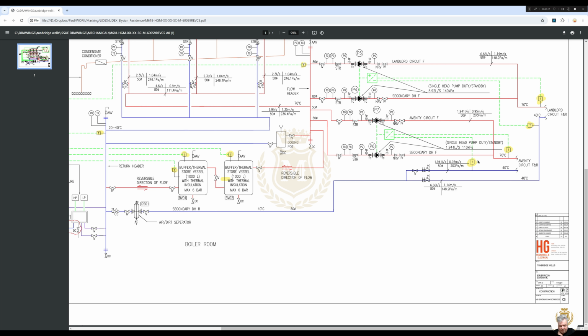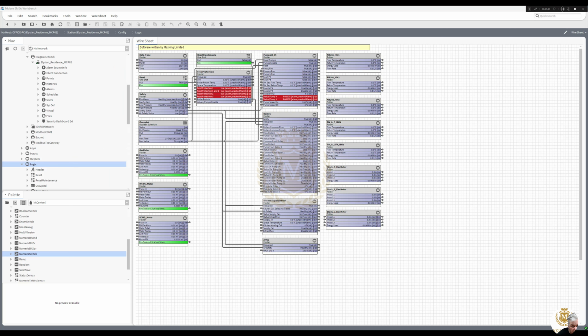It's still doing 70 and 40, but I think that's going to block C. I could be wrong, that could be A, B and C, the landlord circuits. But I don't have any temperature sensors on any controllers. I think I might have to do a request for information there, an RFI to the client. In fact, I'll do that now. Let me put you on pause.